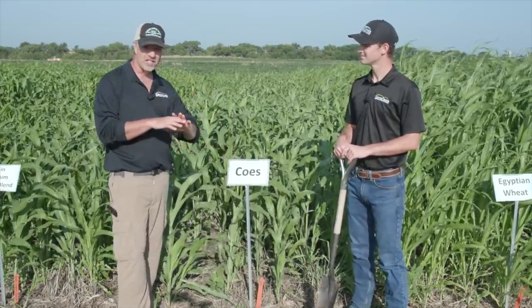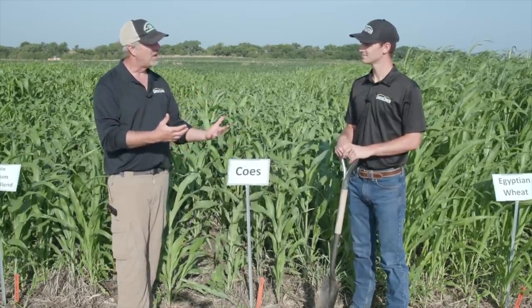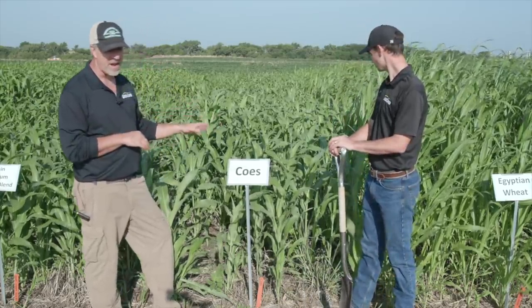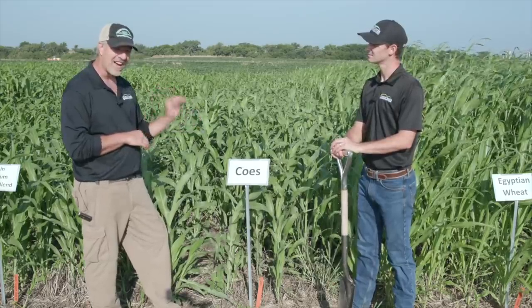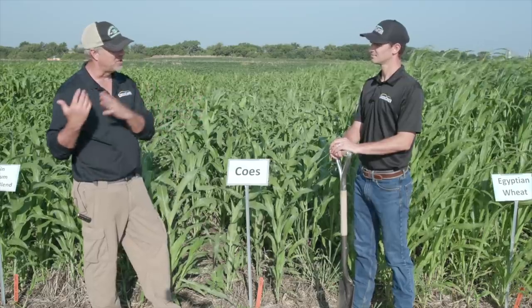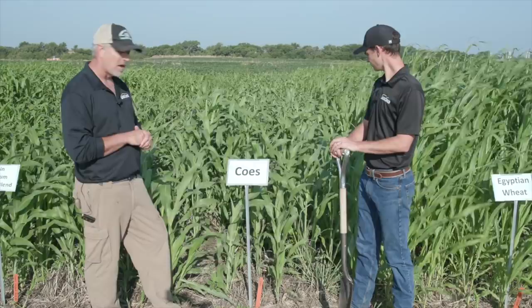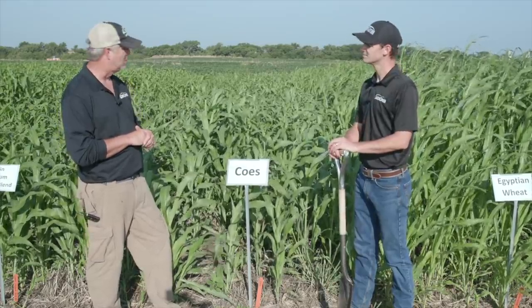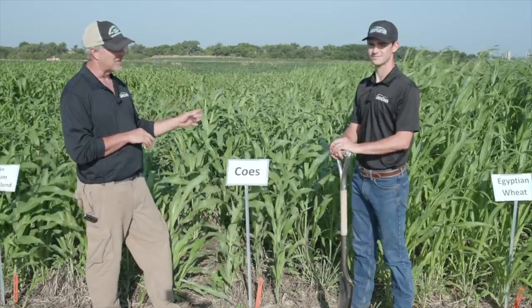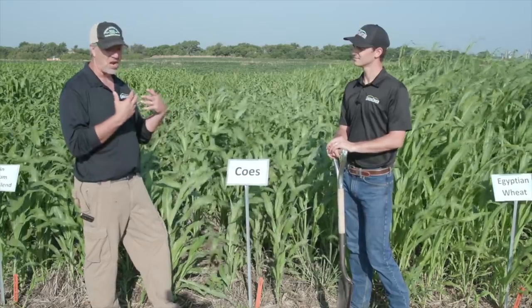Number one, it is a completely open pollinated plant, so we can produce it much cheaper than we can have hybrids produced. The other thing is, this was bred out in eastern Colorado, so if you got higher altitudes or some cooler evenings, this is going to be probably more adapted than all these other sorghums that are coming out of Texas. It's just going to be a little bit better adapted to altitude and some cooler evenings. Coase is what's called dual purpose. You can actually grow it and harvest a grain crop off of it, but you can also harvest it for forage.